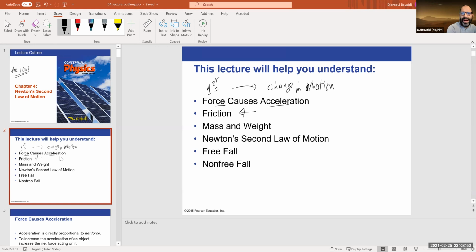We're going to talk about the concepts of mass and weight. Sometimes we confuse the two with one another, especially in the American system. We use pound for both of them, okay? For the weight, we say something weighs 5 pounds. But in physics, and actually even in the American system, there are two kinds of measurements for the pound in this case. It could measure the quantity of matter, which is mass, or its resistance to the change in motion, which is called inertia. And at the same time, there is something else, which is the weight. The weight is actually a force. This is a force.